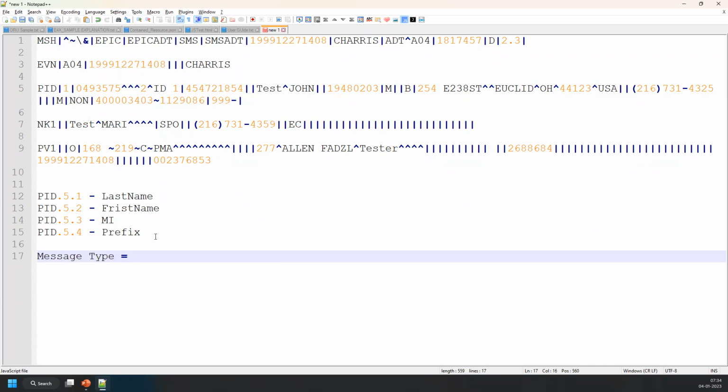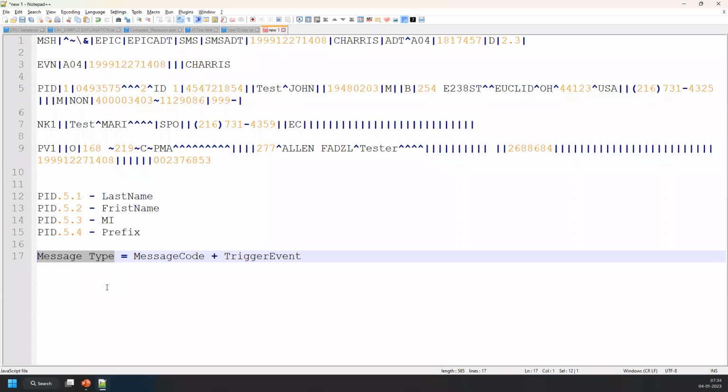This message type is a combination of message code plus trigger event.